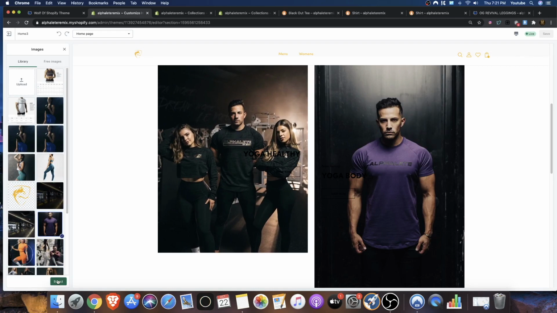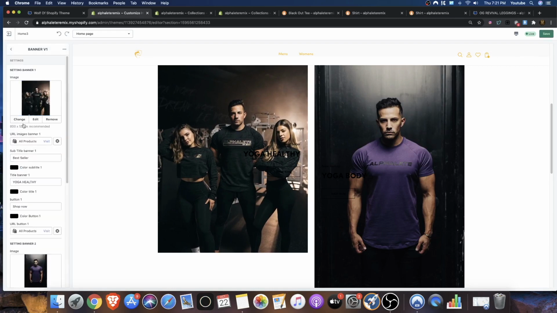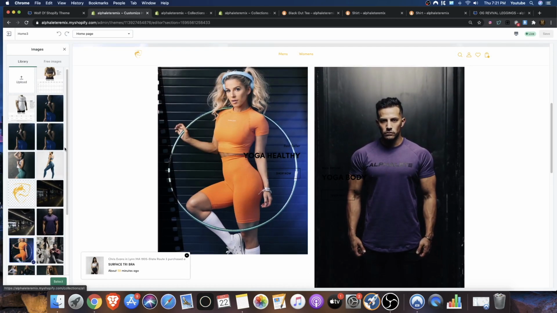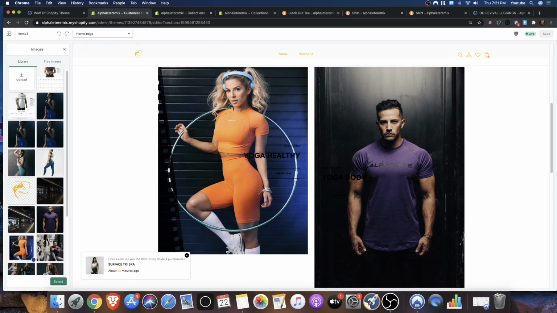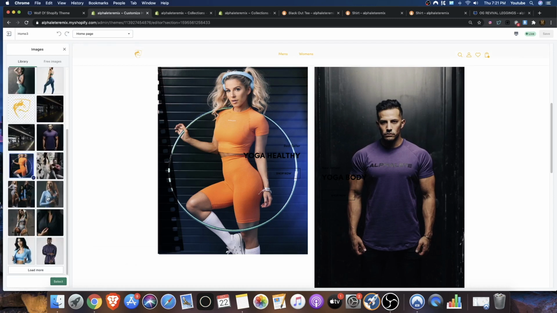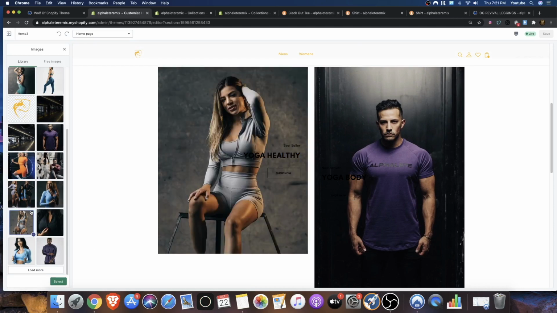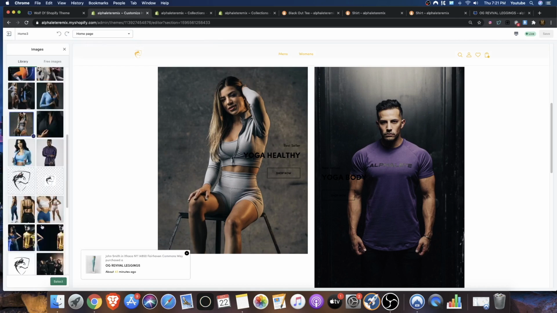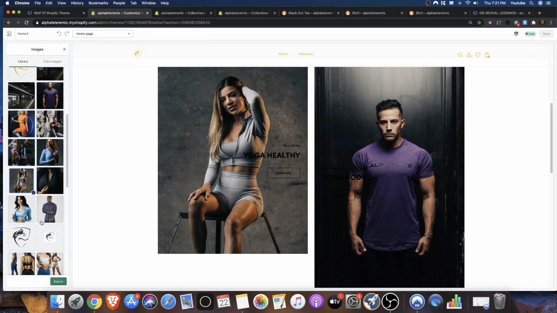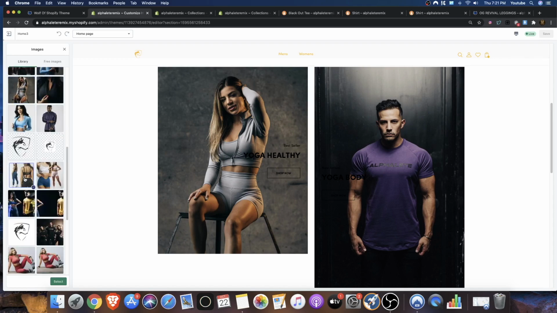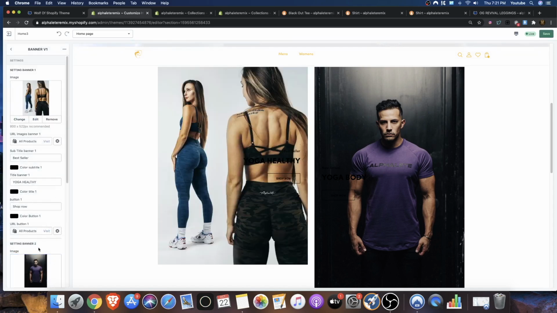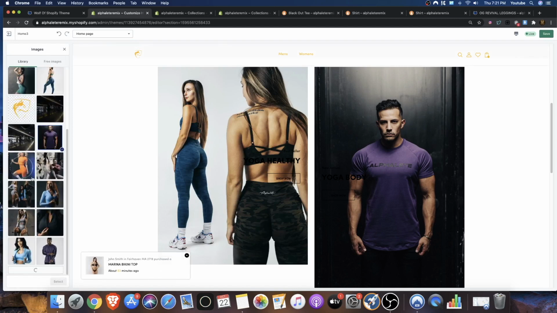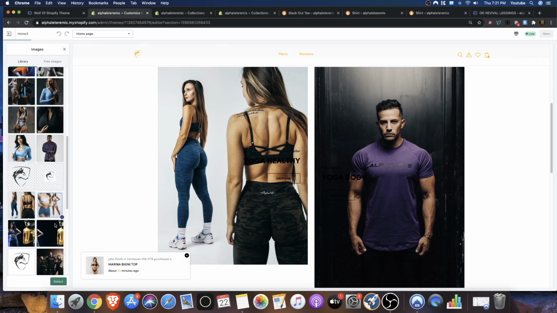So we have an image here, let's say, and the image sizes don't match, so we don't want to go with this. We want to make sure the image sizes match. So maybe we can click on, for example, this, right? The basic store that we have available here, or the photos rather, is we have a few different images that will show. Like, for example, this one, we have this image, just like how we had in the demo store that I created. And let's go ahead and load more so we can preview, and we have this one.